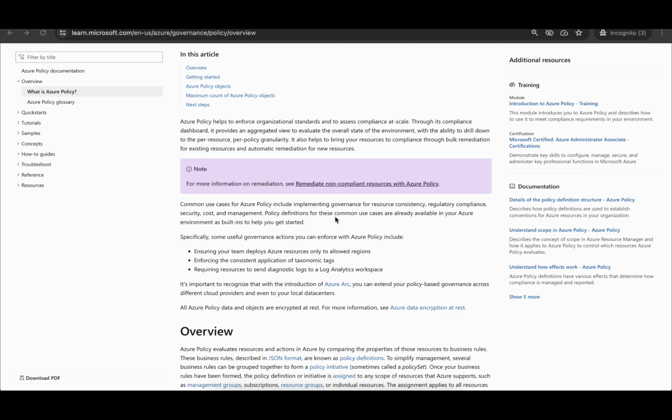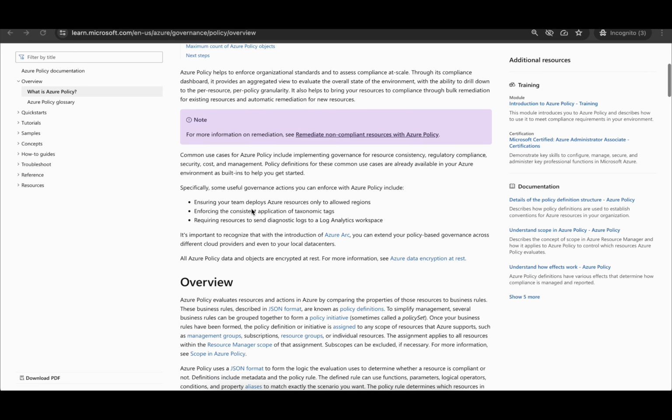Policy definitions for these common use cases are already available in your Azure environment as built-ins to help you get started. Specifically, some useful governance actions you can enforce with Azure policy include ensuring your team deploys Azure resources only to allowed regions, enforcing the consistent application of taxonomic tags, requiring resources to send diagnostic logs to a log analytics workspace.